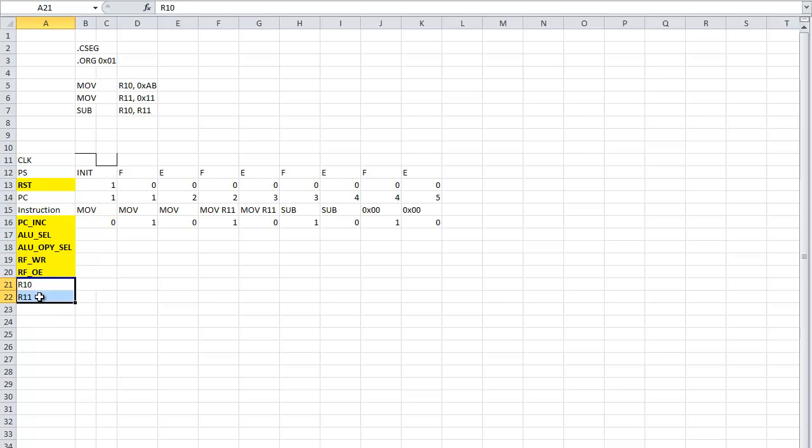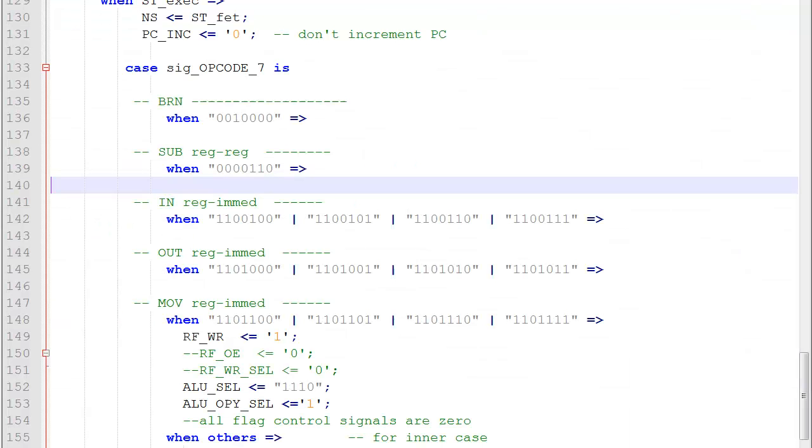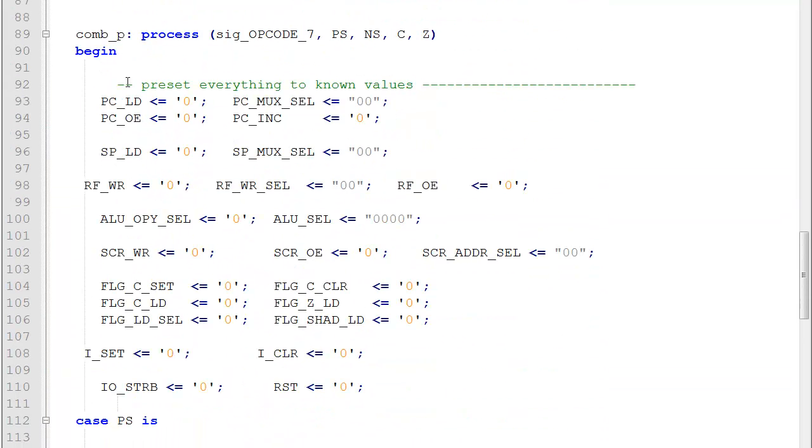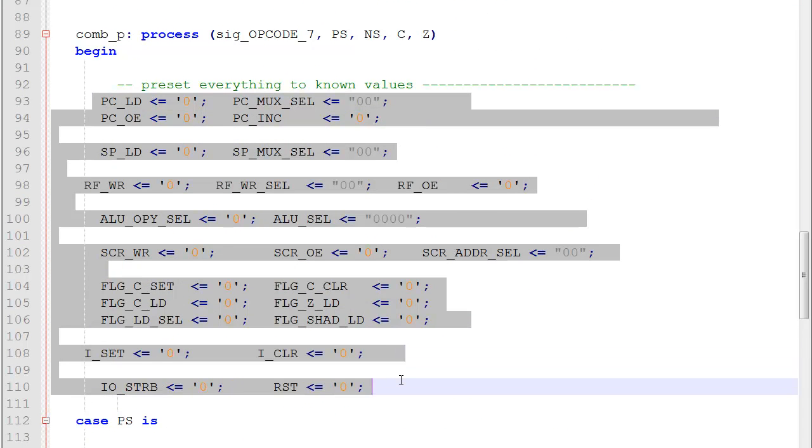I've also added registers R10 and R11 so you can see how they get affected as we go through the timing diagram. Okay, first off, remember all the yellow signals are control signals. So in the init state, all of our control signals are 0, and we can verify that by seeing that in our process we set everything to 0.